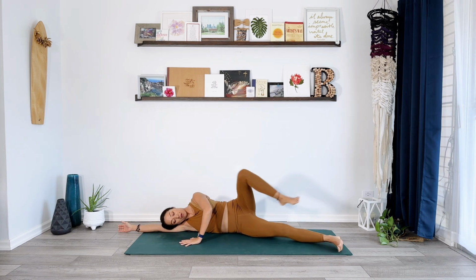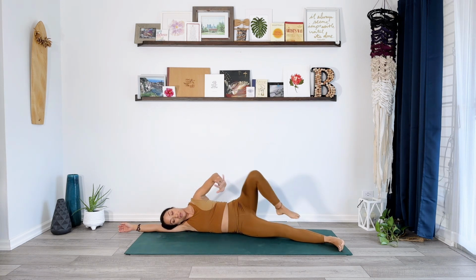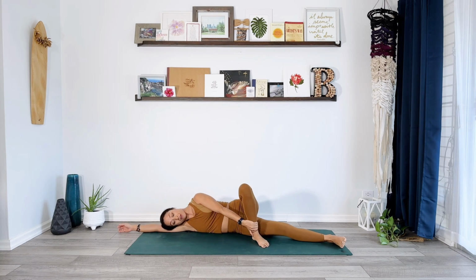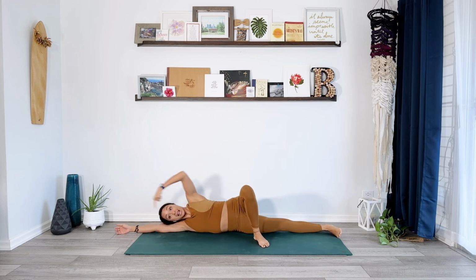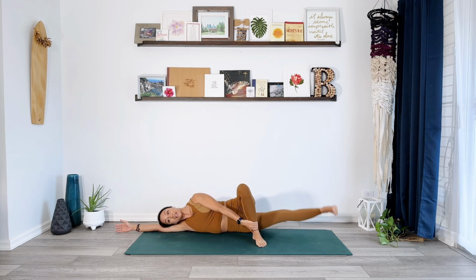Okay, top leg crosses over if you can. If that's too intense, you can bring it behind you. If you can reach, grab the ankle. So instead of having the bottom foot forward, I'm going to actually swing it so it's in line with my hand. Okay, chest is open, abs are pulled in, inner thighs. 2, 3, 4. So really use the upper inner thigh to lift.